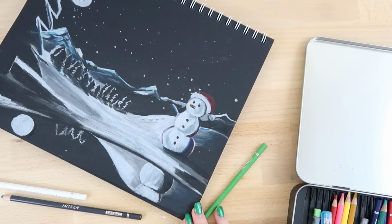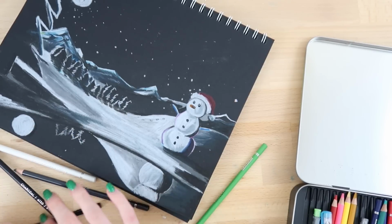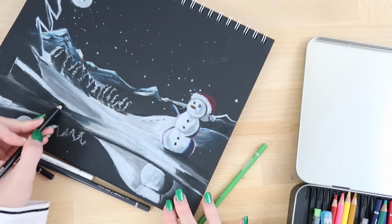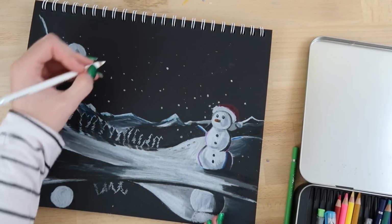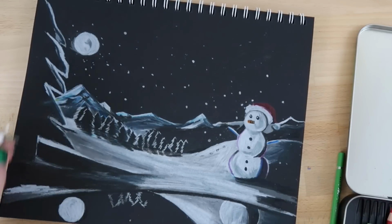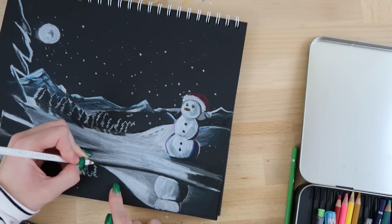and Arteza are one of those brands that you hear about on and off, and they're a newer art brand still, but honestly I've been very impressed with them so far. Made a bit of a mess because I didn't pre-plan this, but would I use black paper again? Absolutely. Would I use it to try and make myself look like a professional artist? Probably not. Would I use these Arteza pencils again? 100%, absolutely, definitely would.